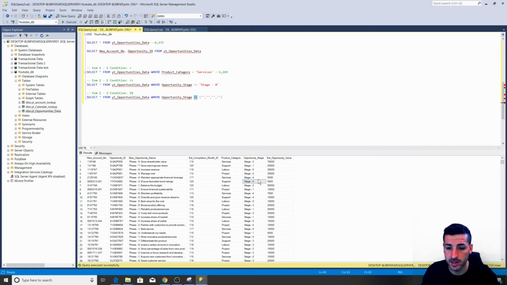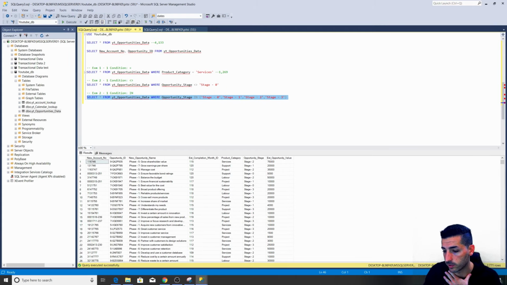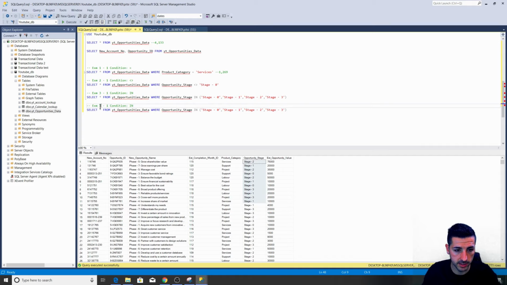When I run this, I'm going to return everything that has stage 0, stage 1, stage 2, and stage 3. If I run this now, it returns 2,771 rows and all the stages. We are not going to see any stage 4 and 5. It's only the stages we indicated down here. Now the same way we said IN, we can have NOT IN. So I can just copy this example, which is example 3, paste it down here, and say this is example 4, and I'm showing the NOT IN.